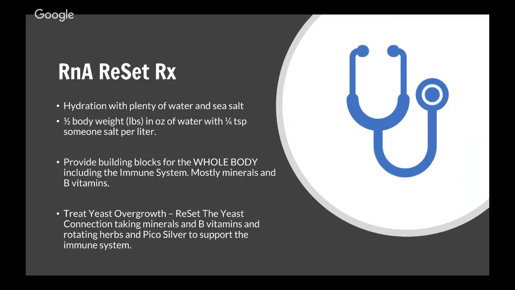Intellectually, you know you're on the right path, and then you'll get your intuitive body acceptance as you're doing the protocol and feeling better. And then we're treating yeast overgrowth, because what we have found is, as the immune system is naturally boosted with the minerals, with the B vitamins, then your own body will start to get rid of yeast, and you'll experience yeast die-off. And the next layer of that is then, in some people, kind of the release of maybe the viruses and some of the bacteria and some of the parasites. And that's where we are adding the Pico Silver to truly support the immune system.